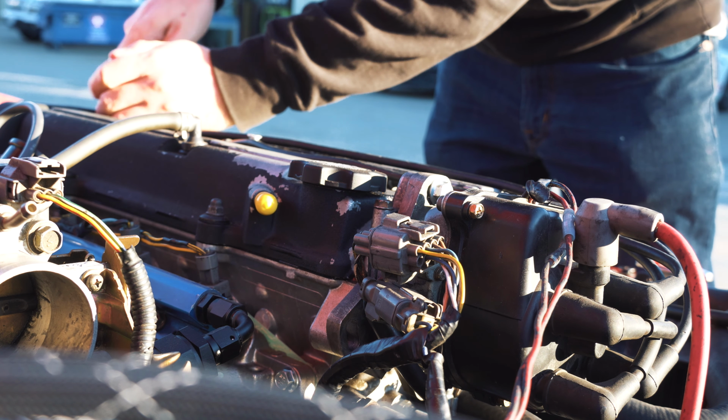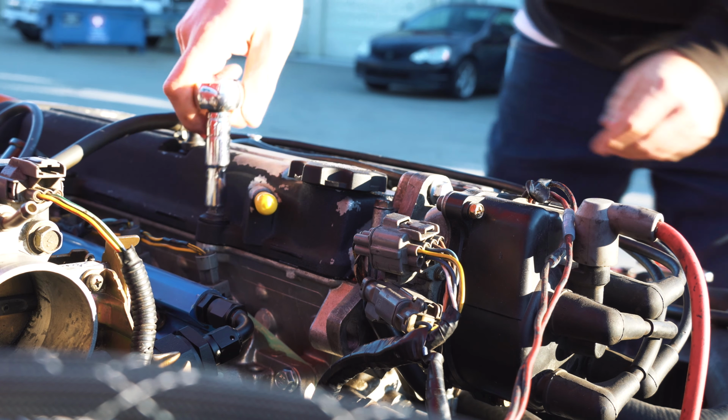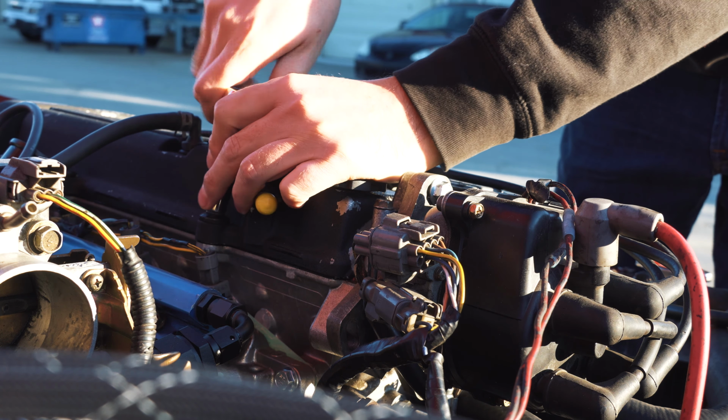Yeah, loosen up all these bolts. All you guys know, I'm gonna reuse the gasket and the cylinder plugs because these don't leak, and every time I've taken this gasket off, it's actually pretty healthy. So let's just go ahead and speed through this and get all these taken off.